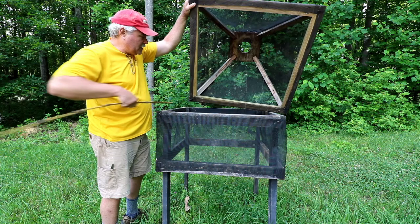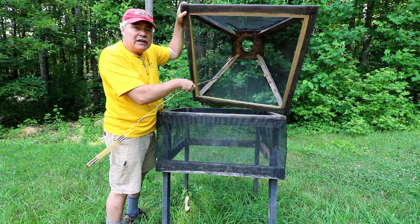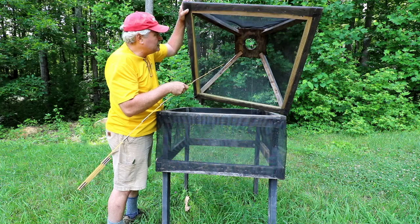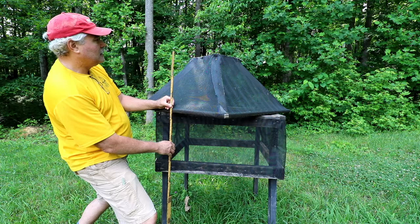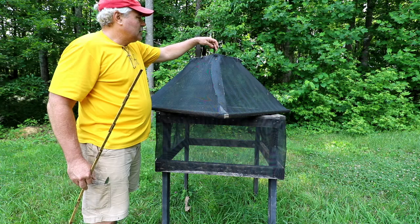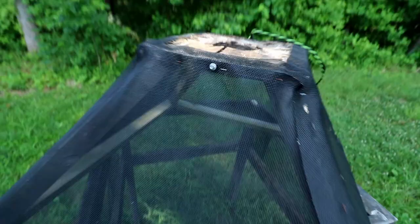This side is 36 inches as well - you basically just want it to cover the entire thing. The 45-degree angles are a 2x4 cut in half, then I used my miter saw to put a 45-degree angle so I could put the plywood top on. These are about 24 inches - it doesn't have to be precise. The height is about 17 inches from the bottom to the top, and then there's a three-quarter inch plywood top that has a hole cut into it.